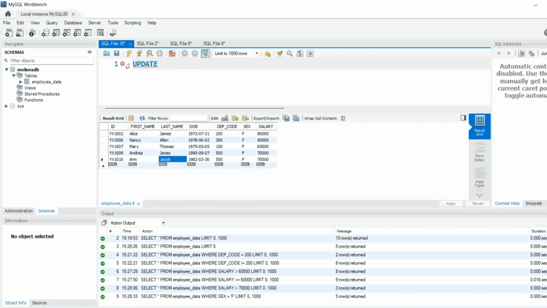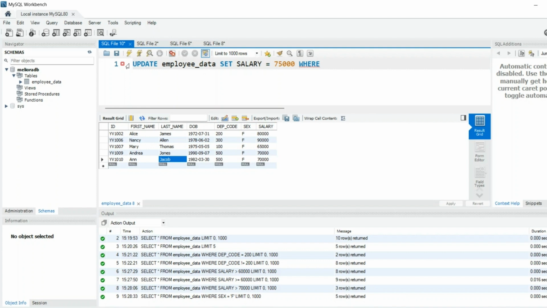So it's basically update, and then you're going to write your table name, and you're now going to write set, and then the column. We're going to update the salary column, and let's give Anne a salary of, let's add 5,000 to her salary, and then we're now going to add a where.